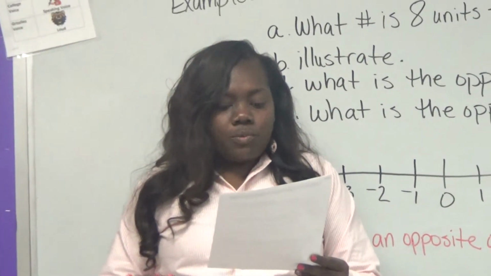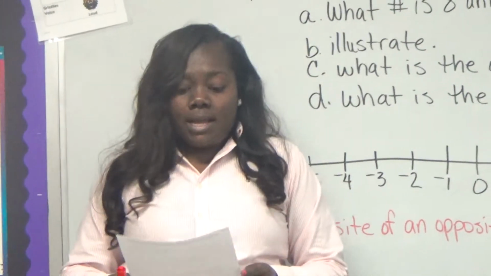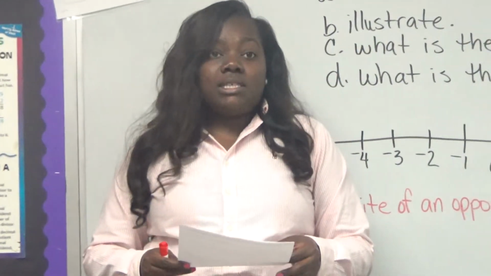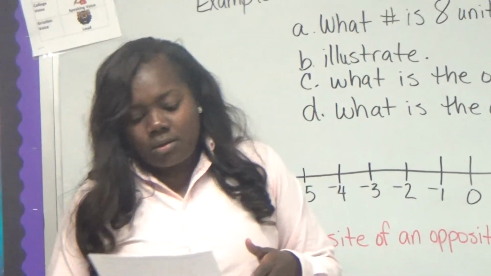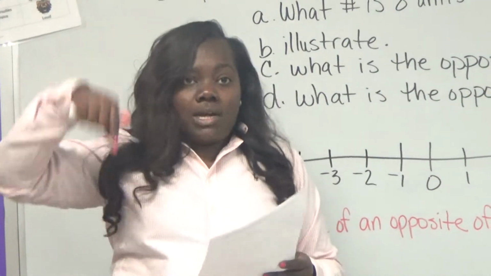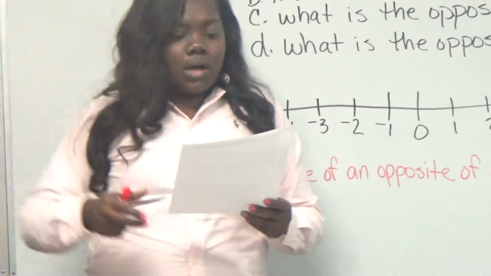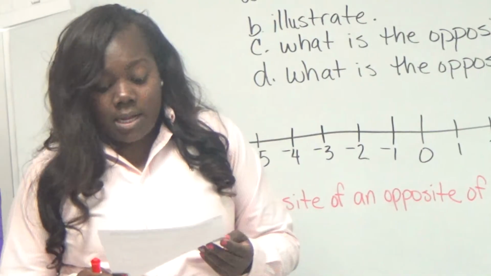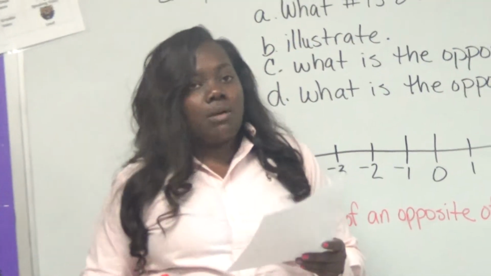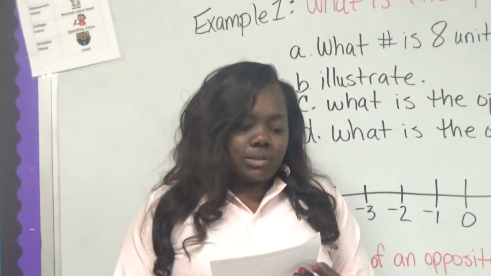On part C, you're going to read the scenario and use a number line to explain what the integers in this scenario represent. If it said 10 blocks north, you're thinking about a vertical number line. North will be up, and I know my positive numbers are up, so that would represent a positive 10. Then you look at all the different numbers in the scenario, plot them on the number line, and put a dot over those numbers.